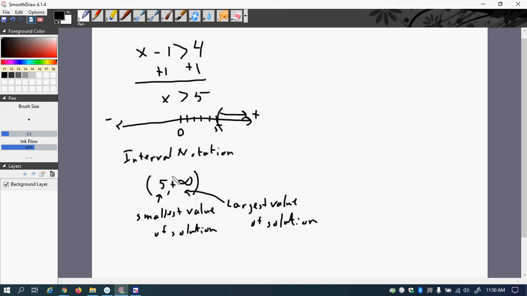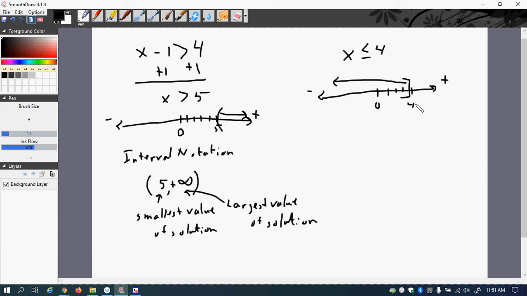Sometimes you have a bracket. Now, if you have a bracket, then it would look like this. Let's say we have x is less than or equal to 4. Okay, again, you have your number line to help you write your interval notation. Okay, so 1, 2, 3, 4. We have a bracket going in this direction, and it goes this way.